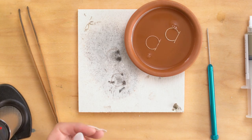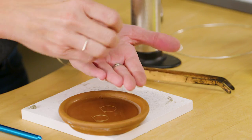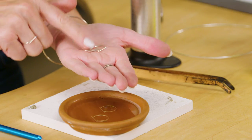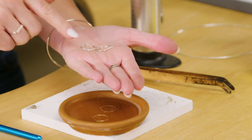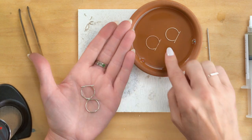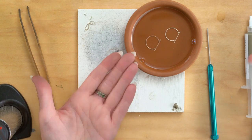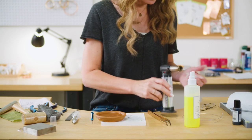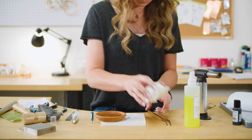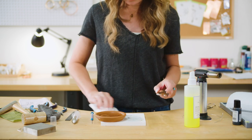I like to wear mine super shiny. So those two are polished on a rotary tool and then put in the tumbler and shined up, as is this one that I'm wearing on my finger right now. These two — I do not have any rotary tools here with me today, so we're not going to be able to polish them like that. But I thought it would be kind of fun to show you how we could dip them into a liver of sulfur and maybe get a little different finish on them.